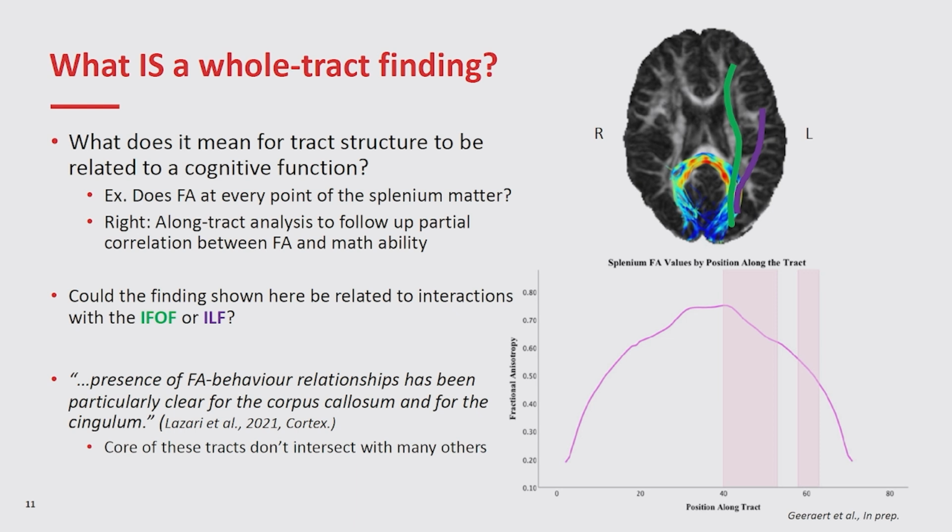And I've included a little quote from a 2021 paper noting that some tracts have more consistent relationships with behavior than others. They highlight the corpus callosum and the cingulum, which I think is quite informative because those are tracts that have predominantly one major fiber orientation, the cingulum going anterior-posterior and not interacting with many other crossing tracts, and at least the core of the corpus callosum crossing the midline. All of our axons should be oriented medial-lateral as well. So that all, again, kind of implies that this interaction in multiple fiber populations can mask behavioral relationships or certainly complicate the analysis.